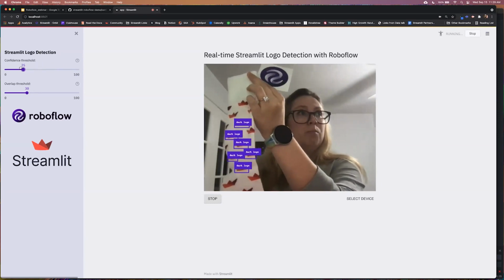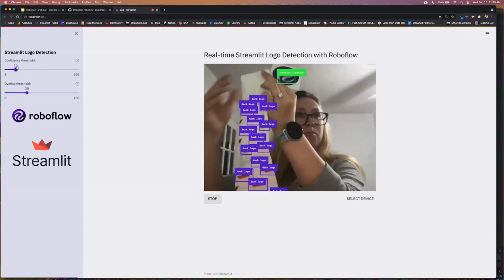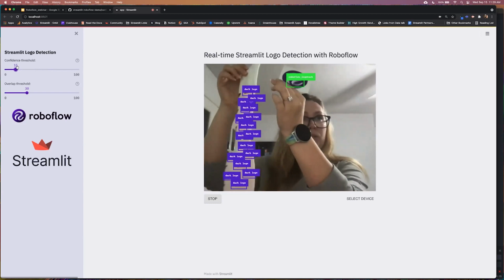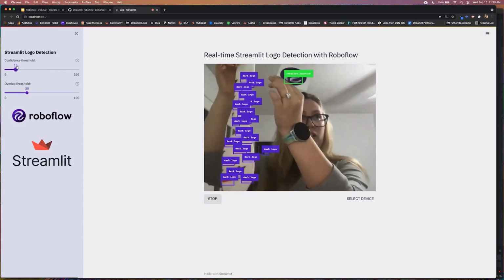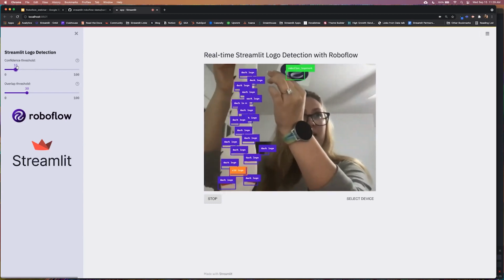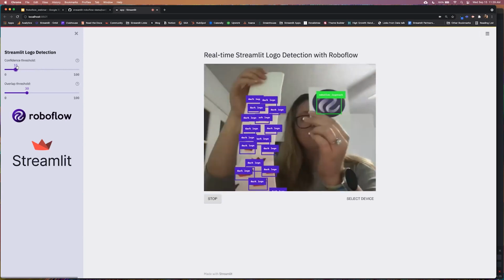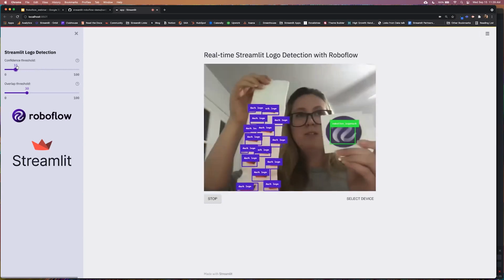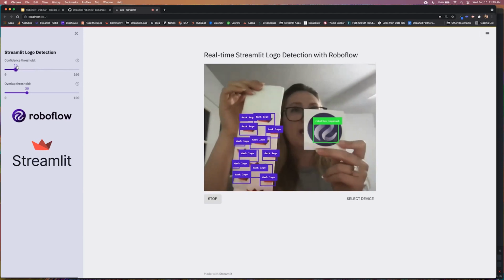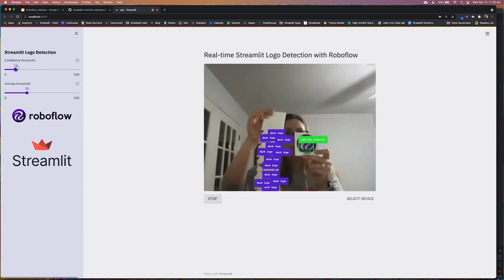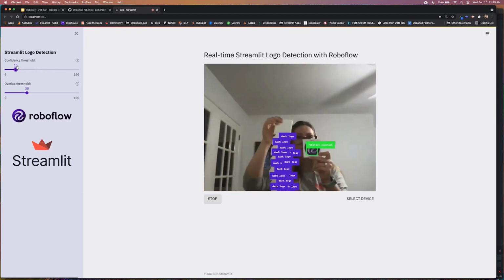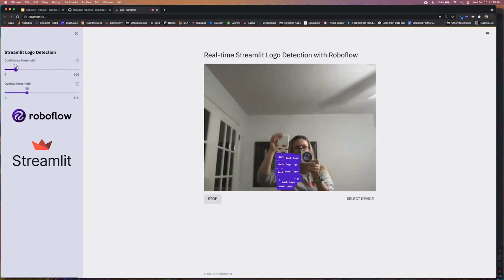If we decrease that, it will pick up pretty much everything, even the partial ones, and it's less confident on which one it actually is sometimes. There's also a distance factor in this. I'm nice and close to the camera, but as I back off, we'll see less and less detections, even with that confidence threshold very low, until finally there are pretty much no detections.